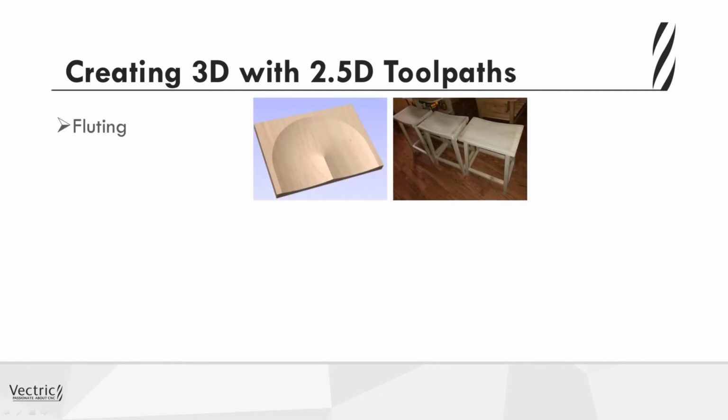So the fluting toolpath machines along vectors while varying the depth of the tool, and so this toolpath is very similar to the option to profile on a selected vector, and the difference is that the toolpath at the end of each vector can be ramped to taper the cut. Now, this toolpath has been used to create standard flutes and artistic effects, and we're going to look at how we can use this to create a bowl in conjunction with the molding toolpath.